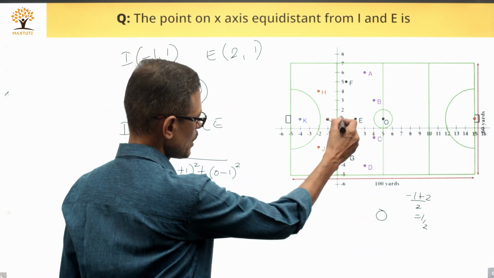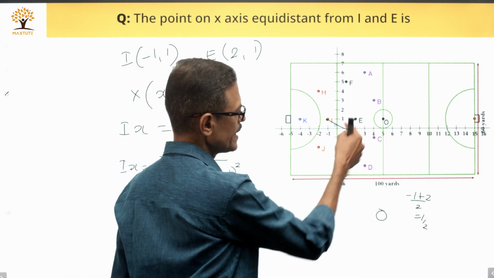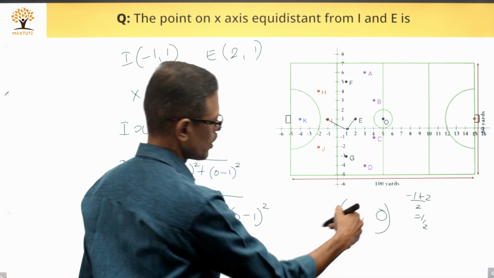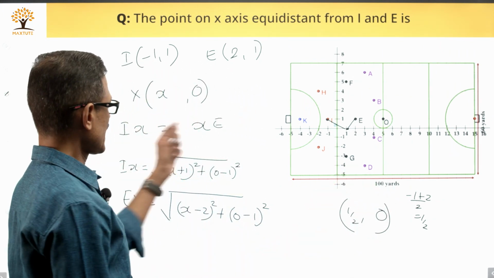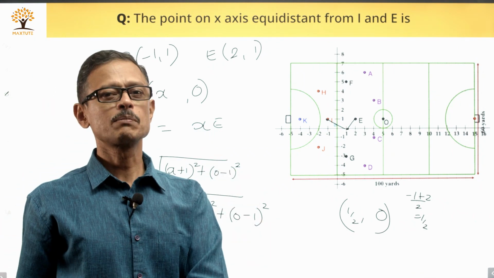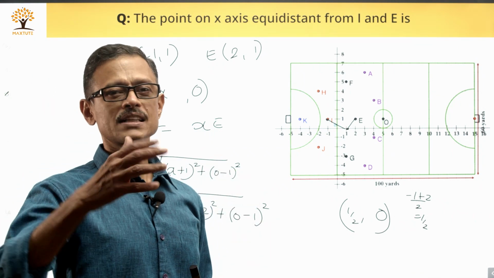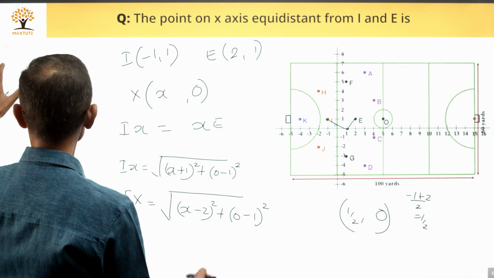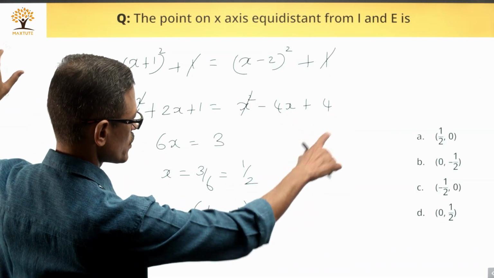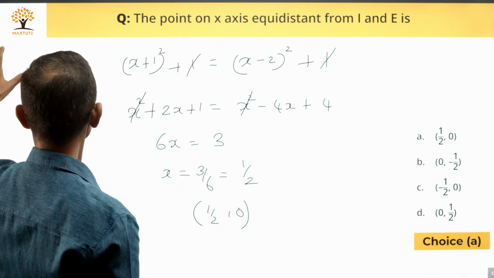So, half comma 1 would have been, had it been on the straight line, that is, on the x axis, therefore, it is essentially half comma 0. We could have got to this answer without actually writing this distance formula. But if it is a question other than a multiple choice question, if it had been a 2 mark or a 3 mark question, then this is the process that you need to follow to get to this answer. Half comma 0, answer option A is the correct answer to this question, right.